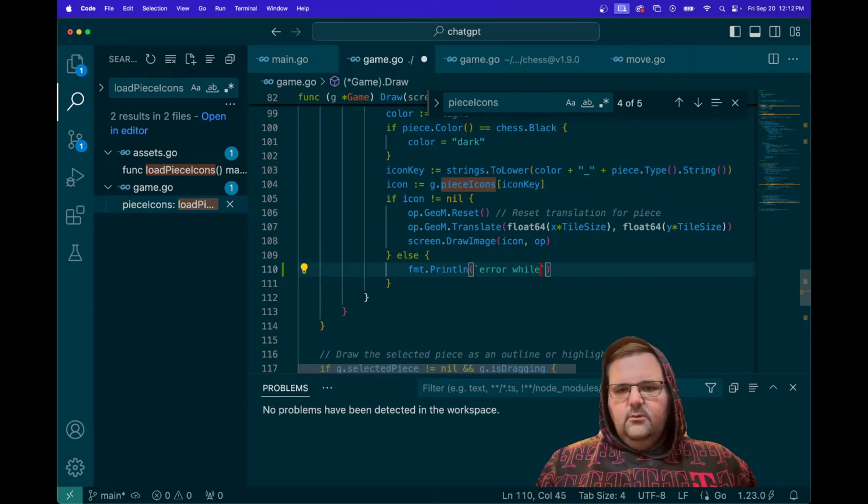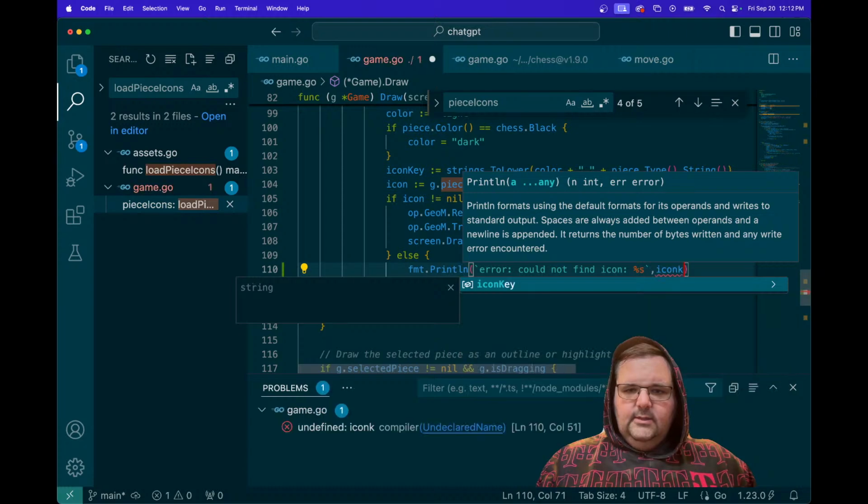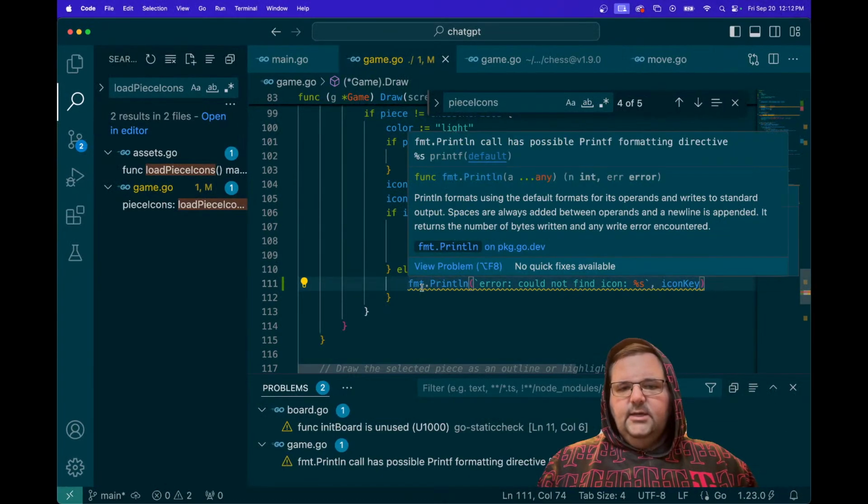Error while looking up icon. Actually, error could not find icon, icon key. Right. Righto.